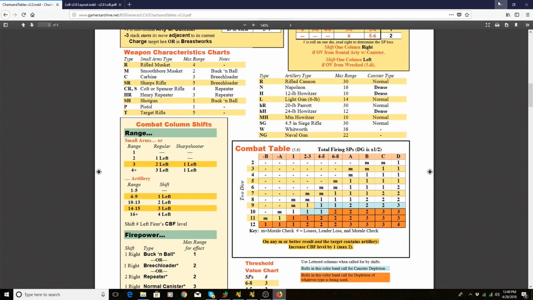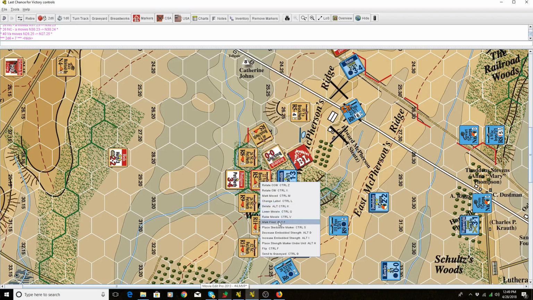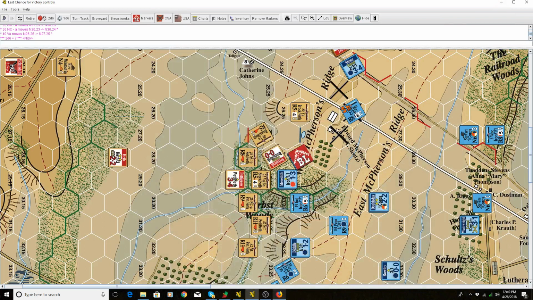Let's go ahead and roll for our fire combat. A 7. Perfect. So that's going to give us an SP loss on the 22nd VA. As you can see, a 7, that's just a 1 SP, barely hit the 1. So now he's going to have to make a morale check. He is a D-rated unit.